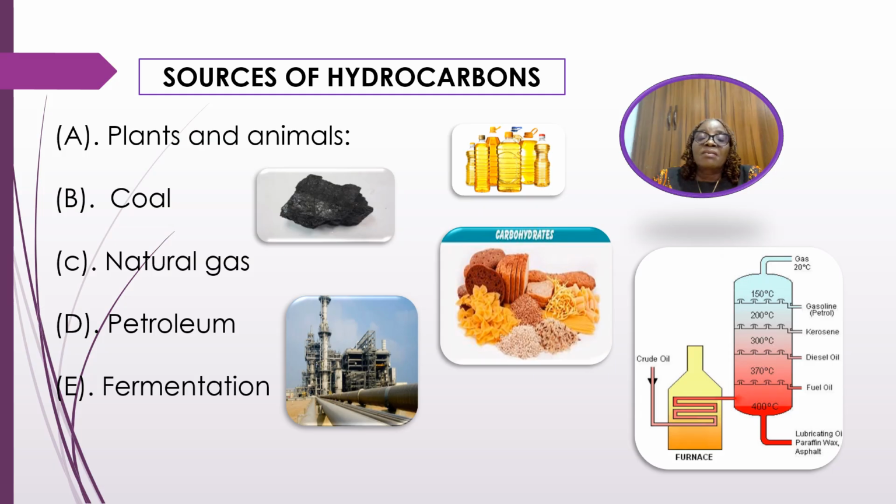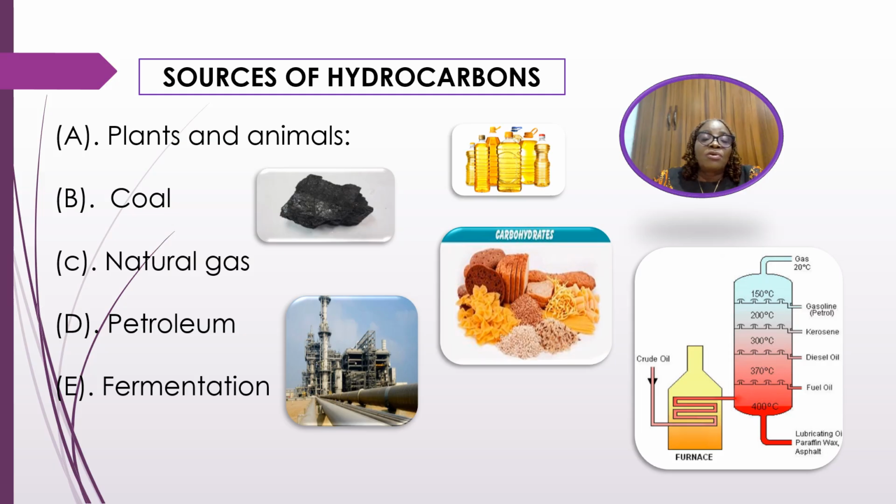C. Natural gas. Natural gas is a gaseous fossil fuel that collects in underground rock formation, often alongside or above petroleum reservoirs. It is primarily composed of the simplest hydrocarbon, methane, often over 90%, but also contains smaller amounts of ethane, propane, and butane. Natural gas is extracted and used extensively for electricity generation, heating, and cooking.